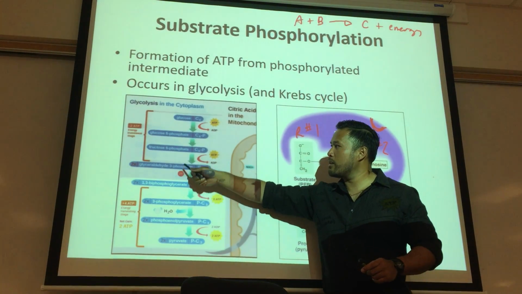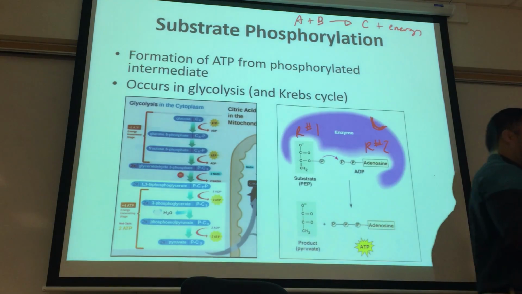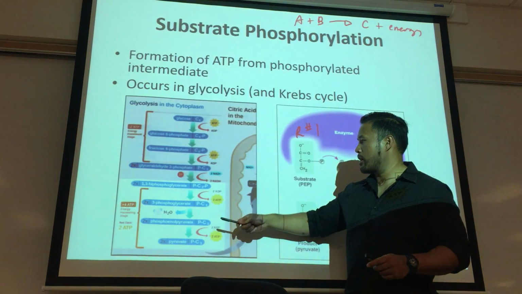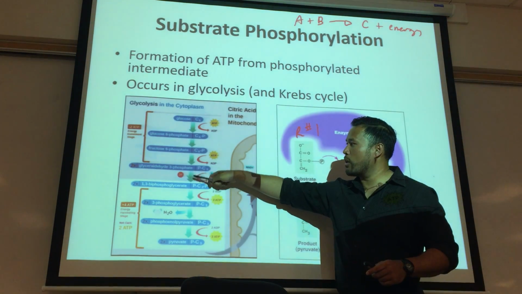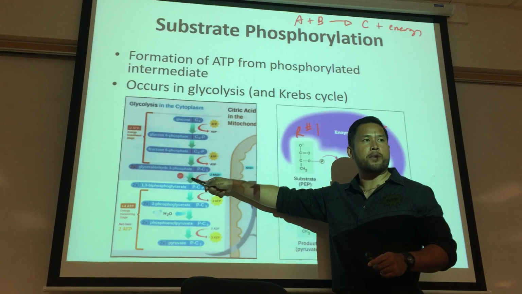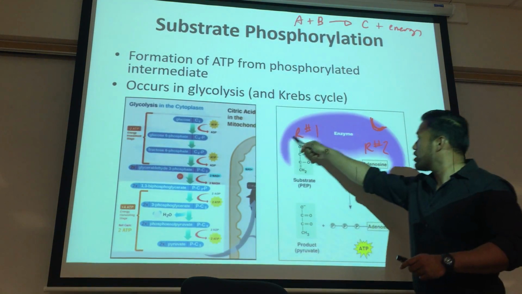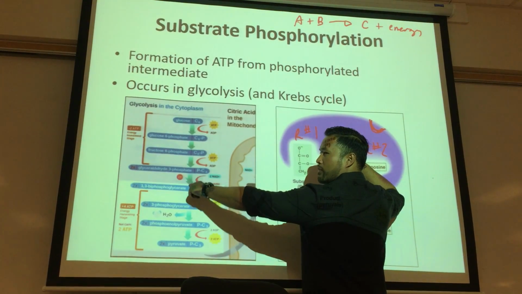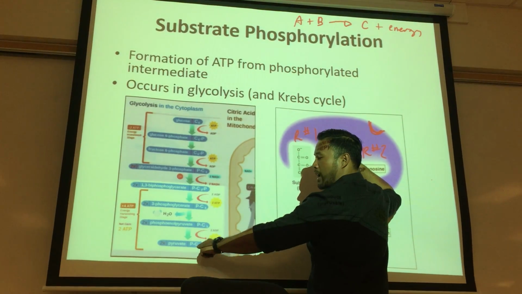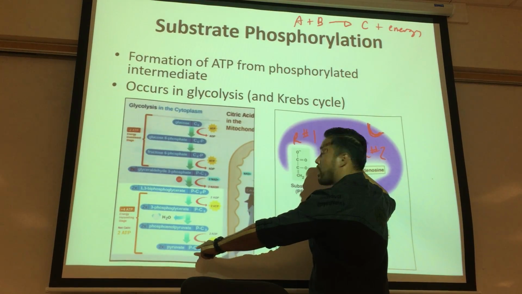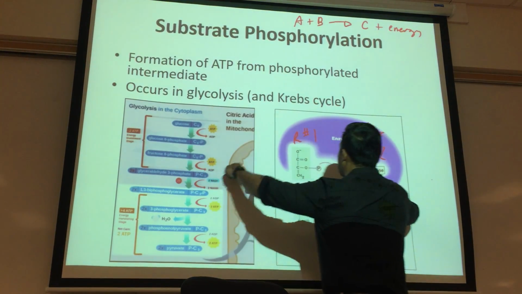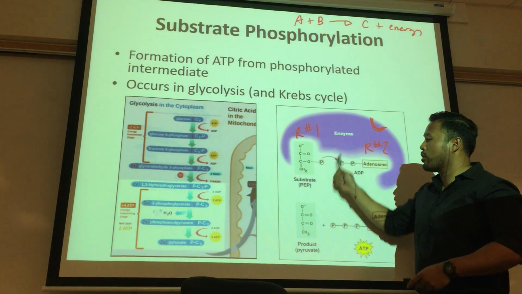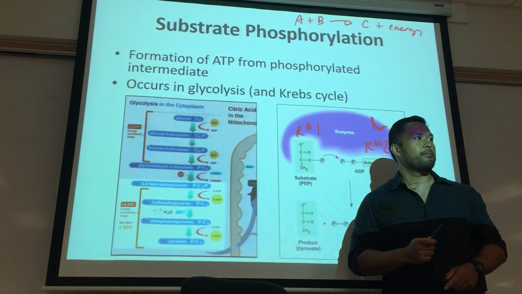Imagine this, if all of a sudden you get, let's say, fructose bisphosphate. Where is it? Fructose, you actually don't see it on here. But one of the metabolites on here is fructose bisphosphate. If that comes in and turns on this enzyme that's required over here, wouldn't it make sense? If I'm producing a bunch of one of these intermediates, hey, ramp up those other enzymes down the line because I'm going to get them to work harder. So one of these metabolites comes in, turns this enzyme on, and now this enzyme can work. You're starting to activate more of these enzymes so they can work later on the line.